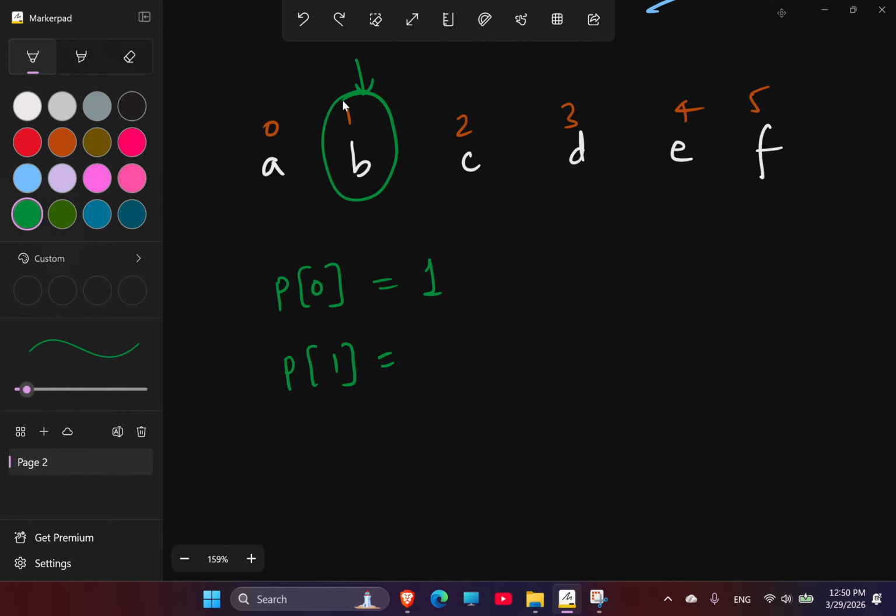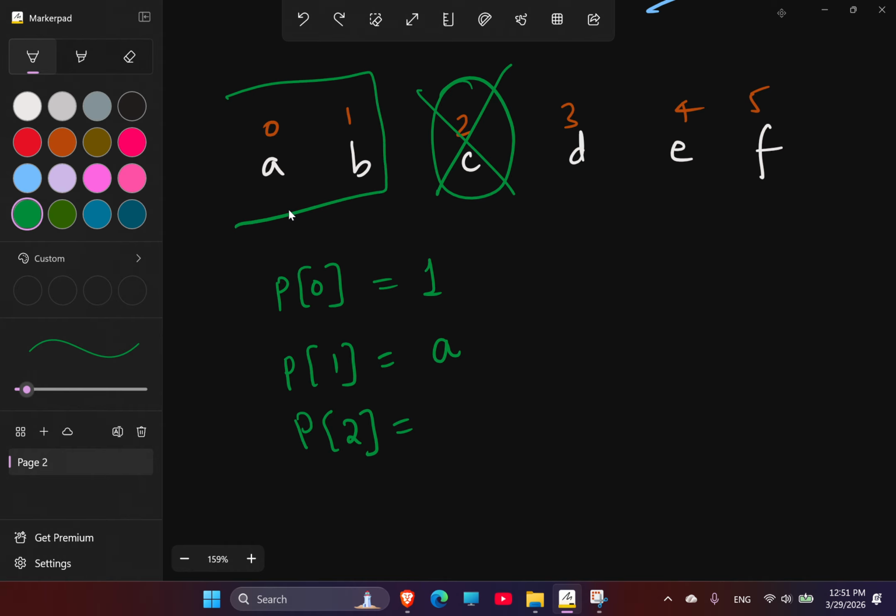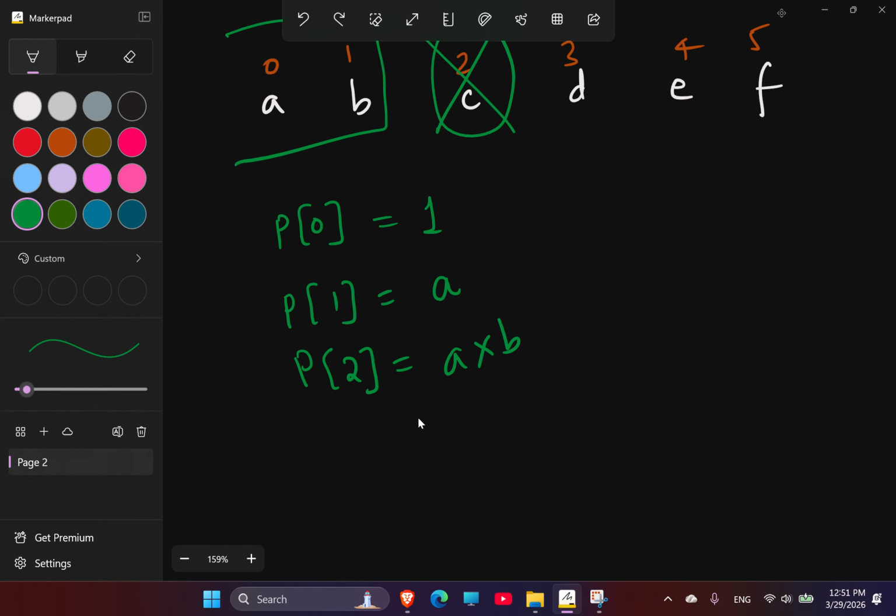That means except this element, the left side you have is only A. So just A. Now we are calculating for prefix of 2, and except this, what you have on the left side is A into B. We will do the same thing for all the indexes.